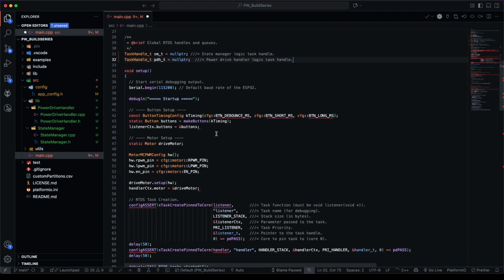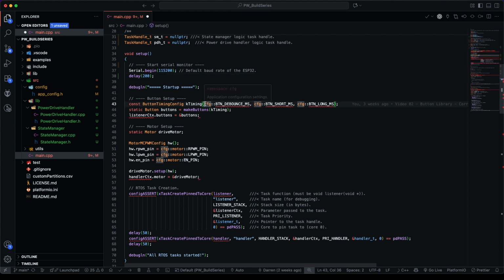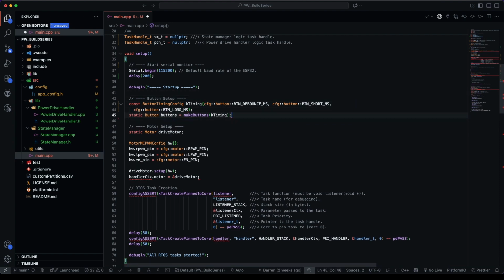So we can go straight into our setup. For consistency, let's just clean this up a little bit. Now here, the problem is that we've updated our namespace. So we need to now say it's within button. And there it is. We don't need listener context.